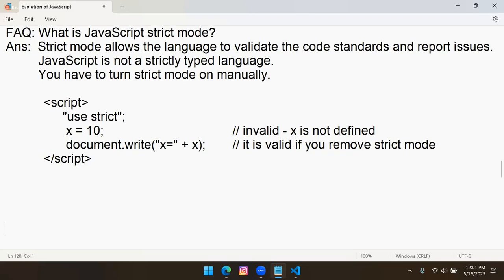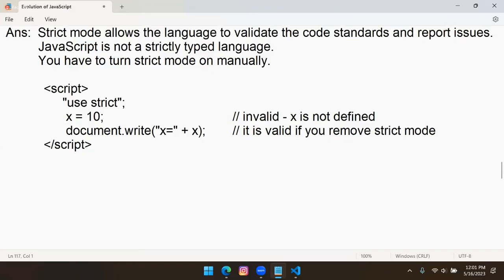So in strict mode, how to make it valid? In strict mode, to make it valid, you have to declare that variable. That means in the script we have use strict, and we have to declare var x = 10 like this.